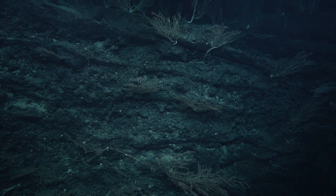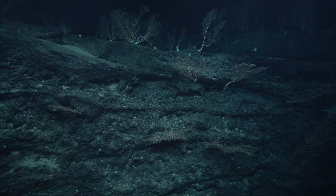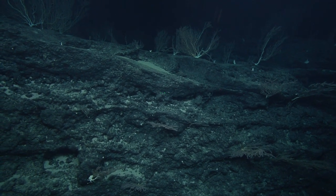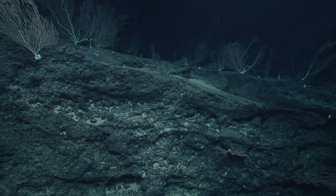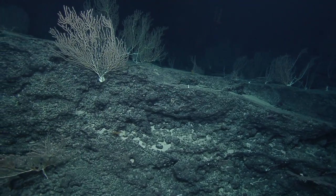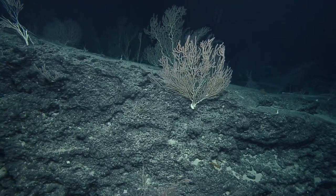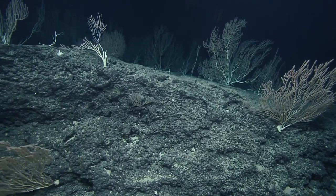Does Atalanta have a better camera than Argus? Because I feel like the visuals of Hercules are just so much clearer this year. No, just a better pilot. Yeah, pretty much. Argus has the same camera as Hercules, actually, which is currently on Little Zeus, taking a holiday on the deck. Thanks for the good visuals, Jake. Dr. Ballard appreciates them. He likes to see his ROV. Yeah, it's cool to look at.